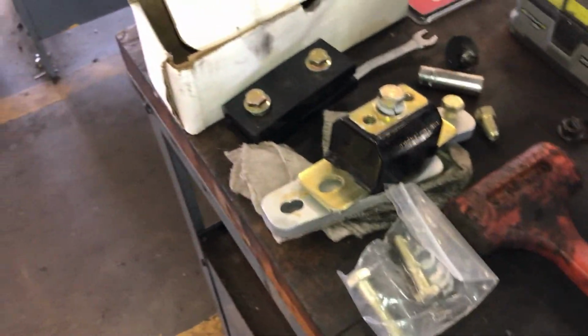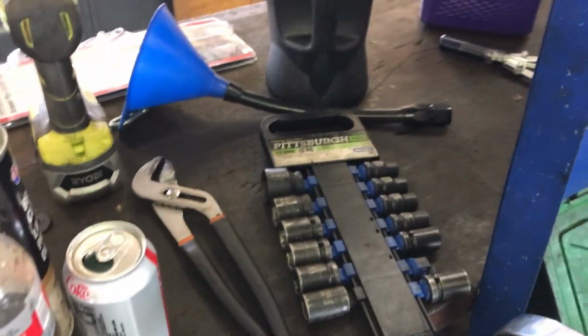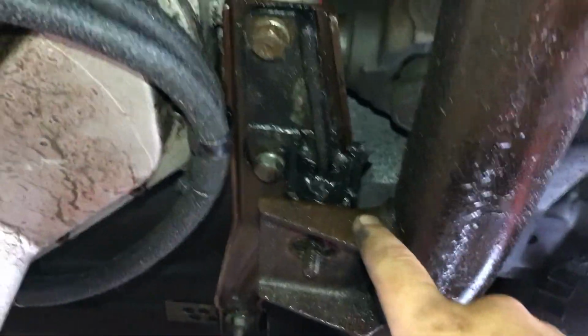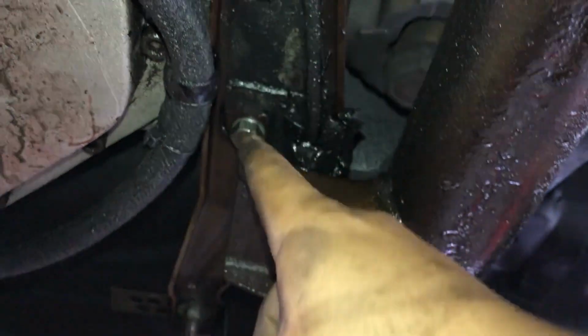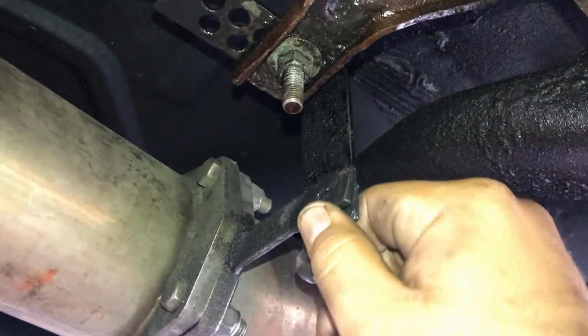All right. So today this is gonna get messy. I'm about to install this, and then I have the control arms back there. I'm doing an oil change as well. As you saw, I opened the filter and no metal. And here, as you can see, I got a bad seal back here, but it's all right. Pretty much I gotta take off this one that I already did, and actually these two. And then I'm gonna replace the whole thing. I'm actually gonna keep this hanger because as you can see, I have it rigged that way.